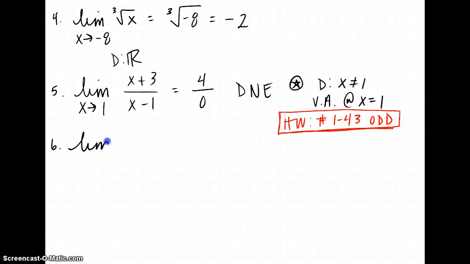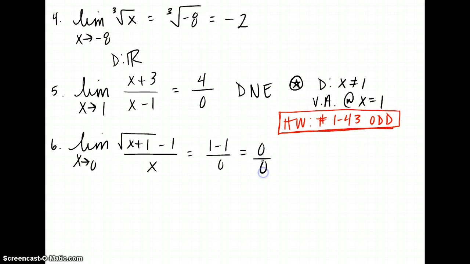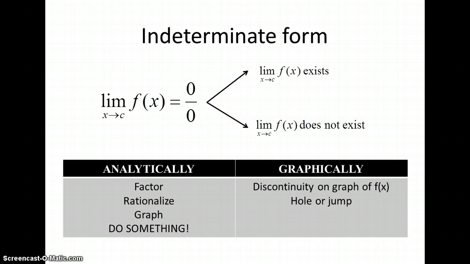Okay, so what if you were asked to determine the limit as x approaches 0 of square root of x plus 1 minus 1 divided by x. Direct substitution, when I plug 0 in my numerator, I get 1 minus 1 all over 0. So direct substitution gives me the form 0 over 0. Now we can't divide by 0, but this form here does not necessarily mean that the limit does not exist. Number over 0 is very different than 0 over 0 on a direct substitution. So let's talk more about that.